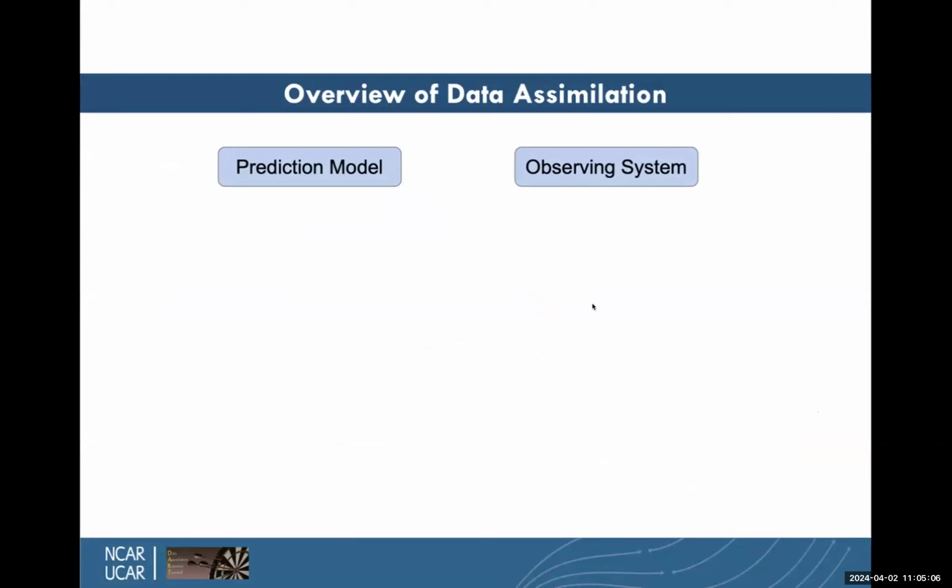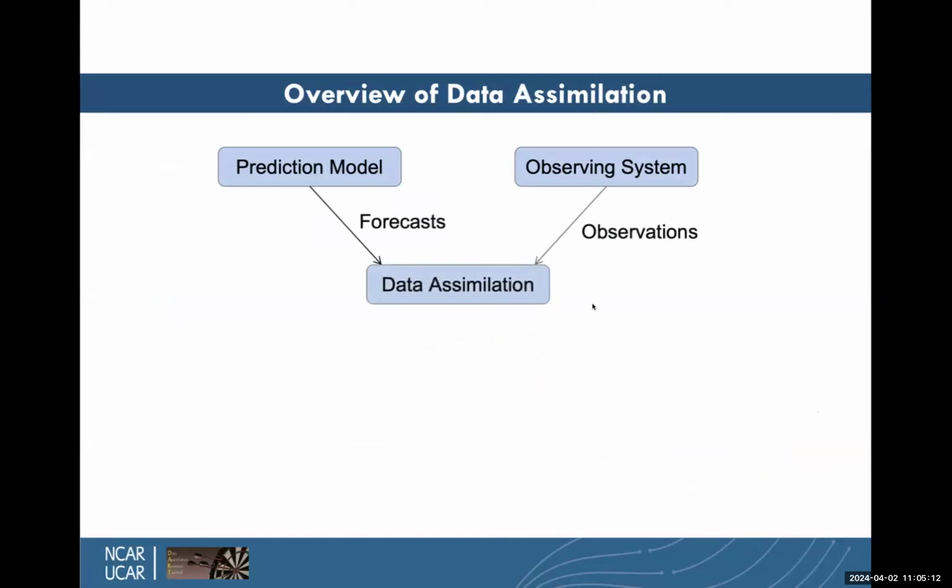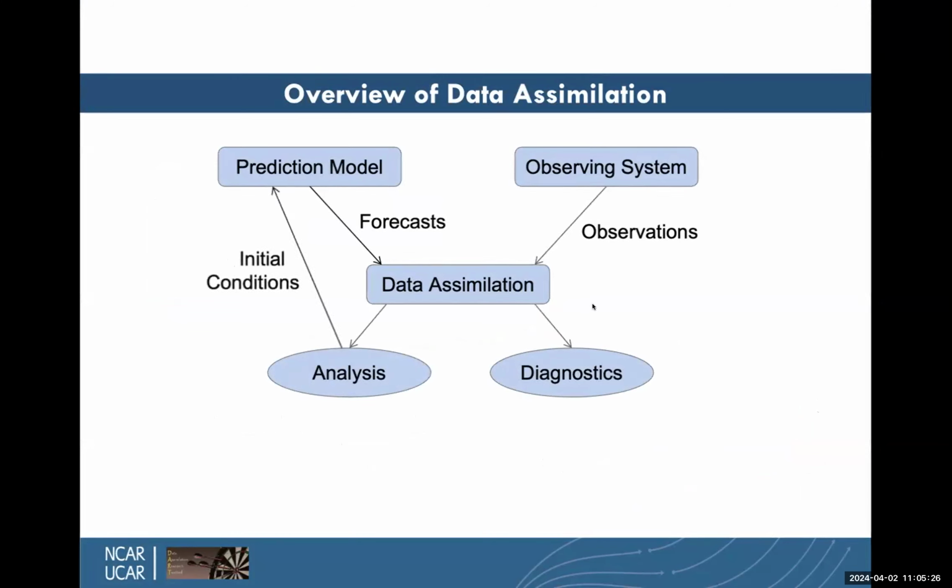And again, this schematic is also going to be familiar to just about everyone in the audience, but there's one point I want to get out of it. Data assimilation is combining forecasts from a prediction model with observations from an observing system of some type. I'm going to use the term analysis at some point to indicate the result of that process, although it also could be a posterior. And the methods we're going to be discussing are cyclic in that the analysis is used as initial conditions for subsequent forecasts with the prediction model. So you might do this every 6 hours. You do data assimilation, you make a 6-hour forecast from your analysis, you gather observations over some window, you do the assimilation, and you repeat. So these are the types of methods we'll be looking at.